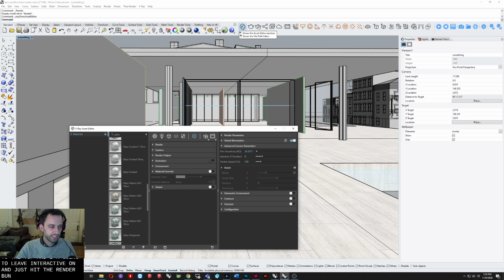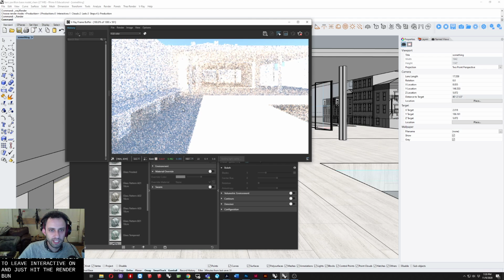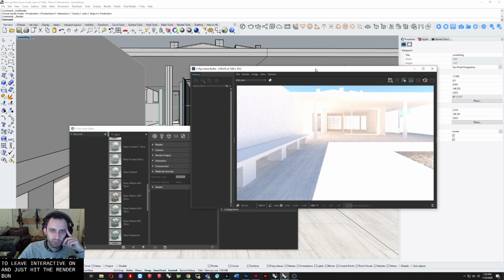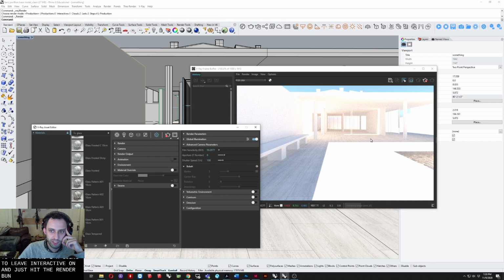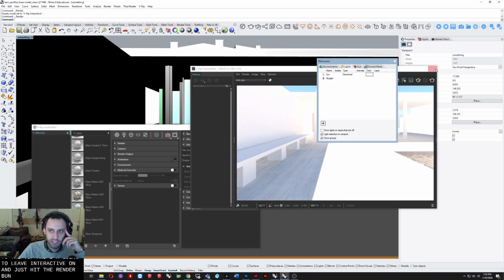Now, material override, as I said, is really useful when you're setting up the render for the first time to get lighting to work properly. But once you start adjusting textures, you're really going to want to have more control than that. So I just open it up in the standard renderer frame buffer that you see here. And we're starting to get an idea. Looks like we are still, I'd say, a good bit overexposed. Let's see how different it looks in the V-Ray Interactive.